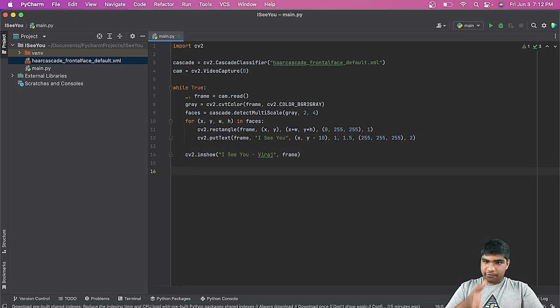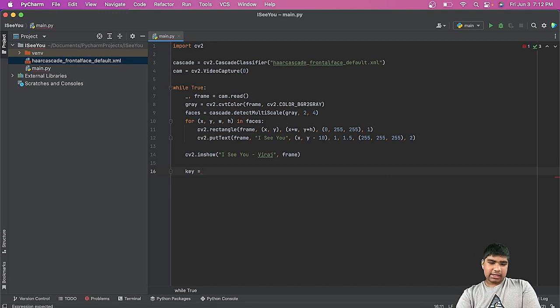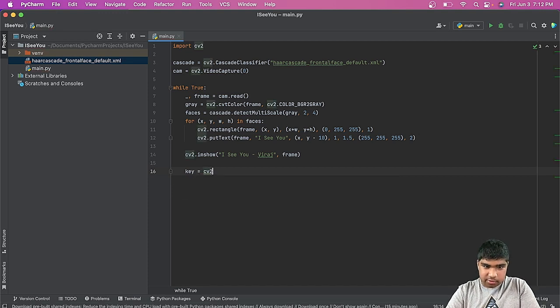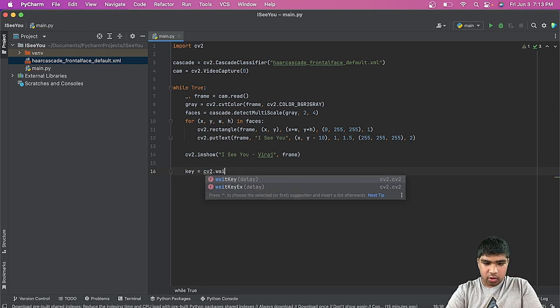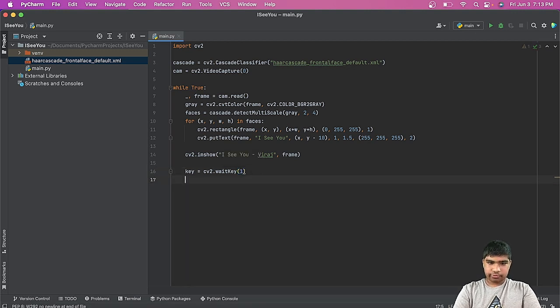Now, if you go ahead and hit run right now, you see that it'll pop up for a second and go away immediately. But that's because we're not telling it to wait. So we're going to do key. We're setting a variable named key, and we're calling cv2.waitKey. And I'm going to pass in 1 as a delay.